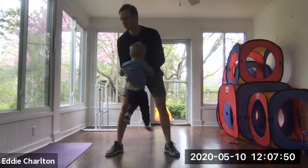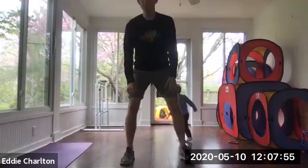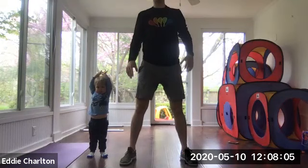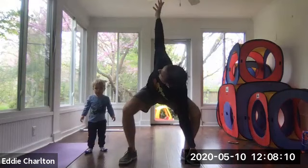So you're gonna go down into a squat. From here, I'm gonna take my right arm up towards the sky, left arm towards the sky, two arms up and then stand up. Good boy, Harry. Let's do it again then if you're doing it. Right, down, down, one hand to the sky, two hands to the sky, stand up.